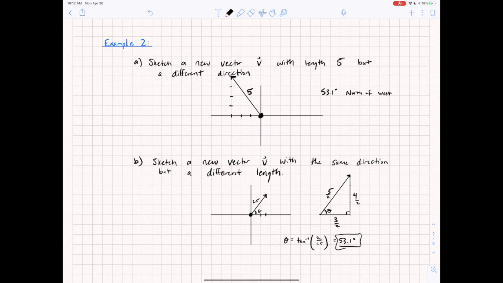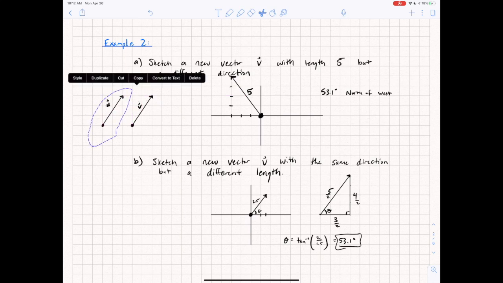If I was to take a vector and I drew this here and I called this u, this vector here is the exact same angle, so direction and magnitude, as this one, which I could call v. Technically, these two vectors are the same, because if I align them, they would be an exact match. So they're not special, right? They're not distinct. The only thing that makes them distinct is their initial point, but the vectors themselves are the exact same.